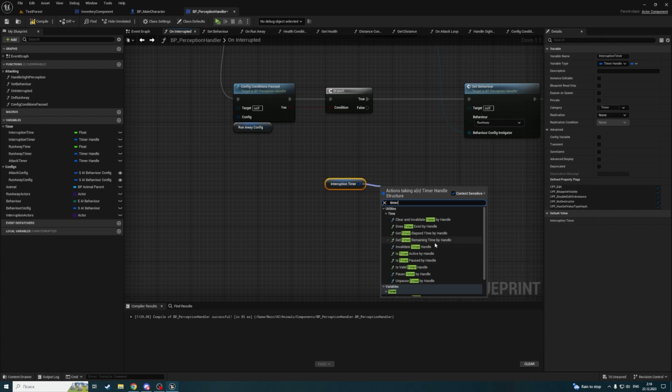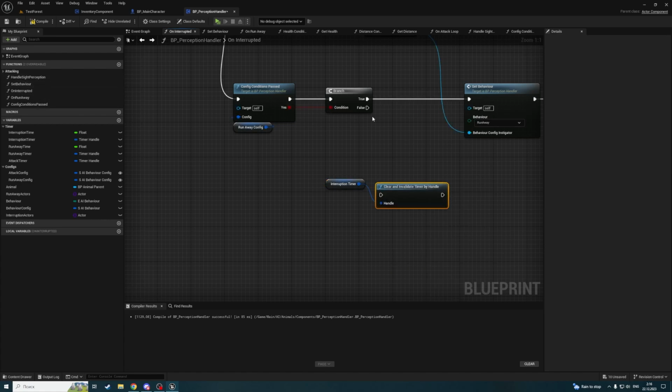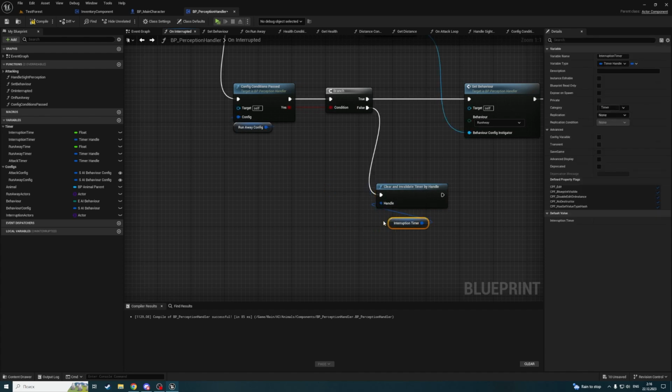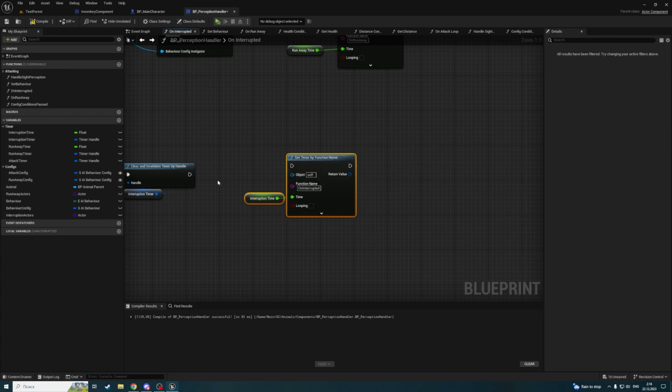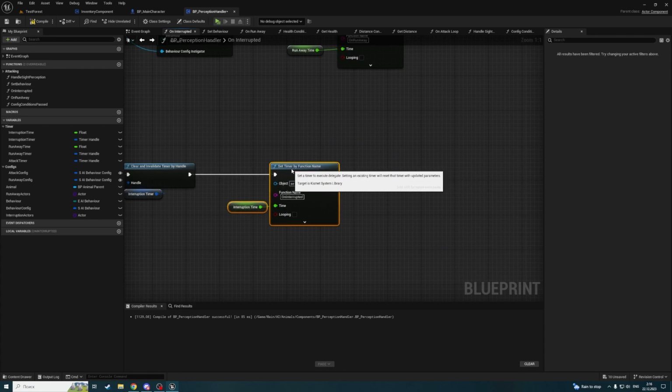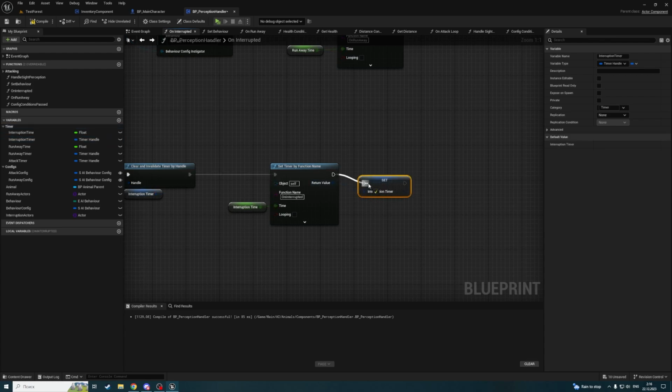Pose is valid. Looks like not. So what we're doing, we're clearing this timer and running this timer again. Set like this.